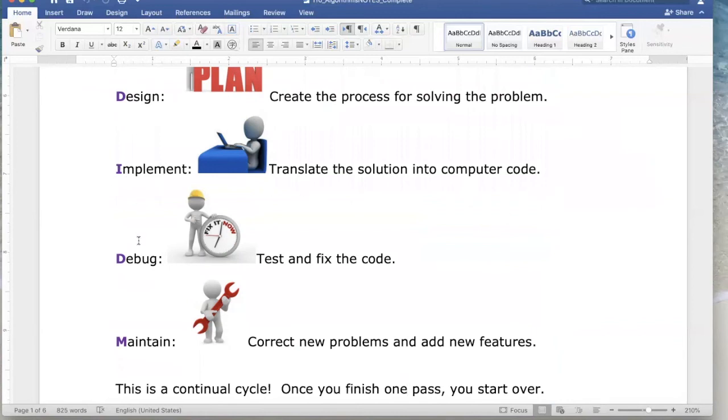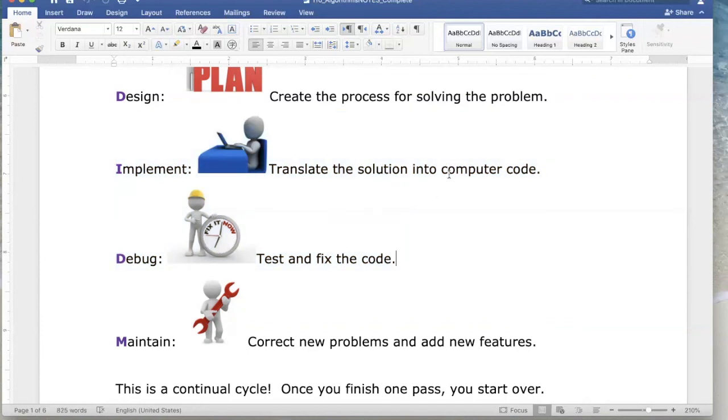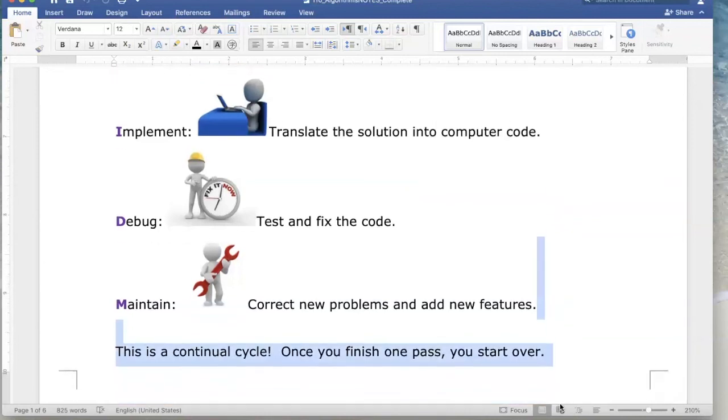Remember, I said that you could do the implementation step and the debug step kind of in tandem. You can also go back to earlier steps. If you're in the middle of implementation and you realize, hey, I didn't really understand something about what the person was looking for in the solution, you can always go back to the beginning and do some more analysis, have another conversation, document your updated understanding, and then continue on with later steps. So this is a continual cycle, and the steps can happen over and over again in the process of successfully building software.